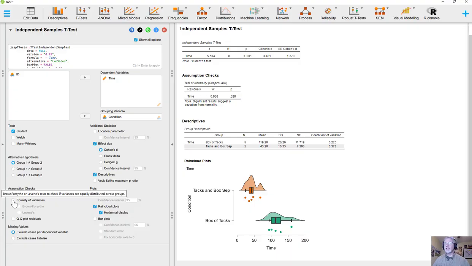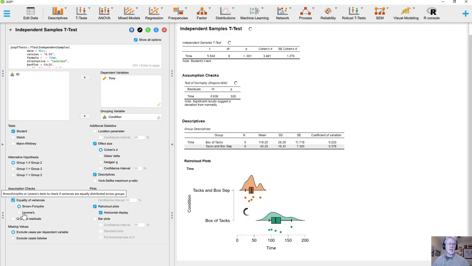Is the homogeneity of variance assumption met? The homogeneity of variance assumption is about whether or not these two standard deviations are equal. They're not exactly equal. There's a bit of a sizable difference, but it's not twice as big. So this is not quite twice as big as this, so I'm not too worried about it.